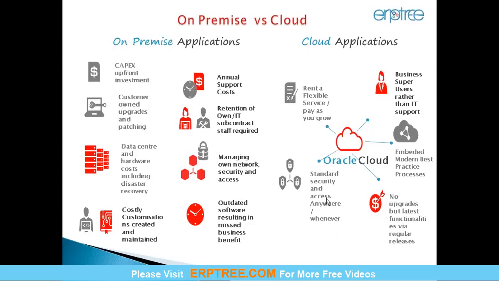And in case of cloud, Oracle will take care of the database and network. In case of on-premise, we have to manage our own network and security access and everything. But in case of cloud, Oracle will take care of it. And with cloud applications, you'll have standard security and access anywhere, whenever you require, with great security.